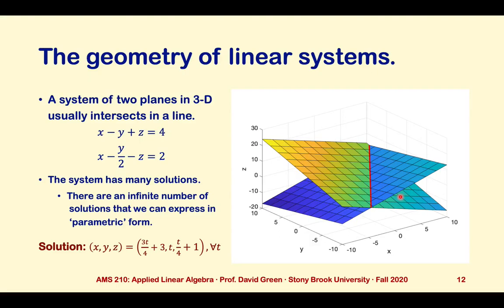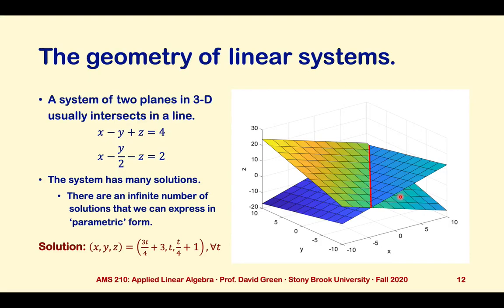Okay, so not only does this system of 2 planes in 3D intersect in a line, in most cases when you have 2 planes in 3 dimensions, they usually intersect in a line. Just imagine taking 2, say, sheets of paper and rotating one a little bit with respect to the other. They should sort of intersect, and if you were to imagine their intersection in 3D, it would be along a line.